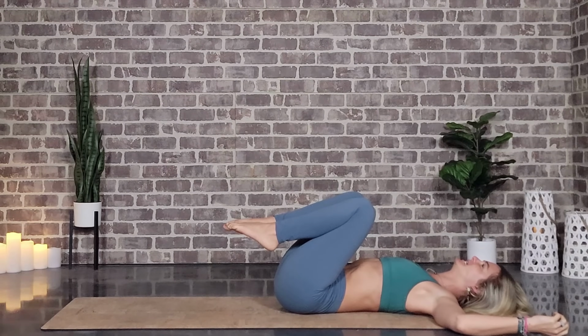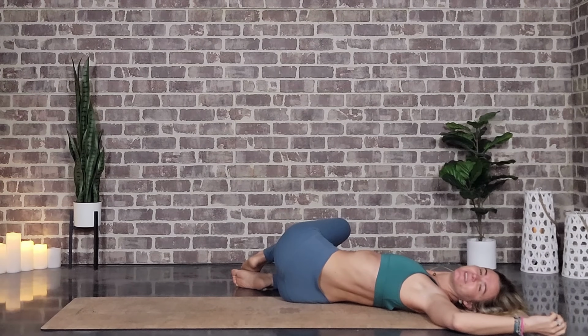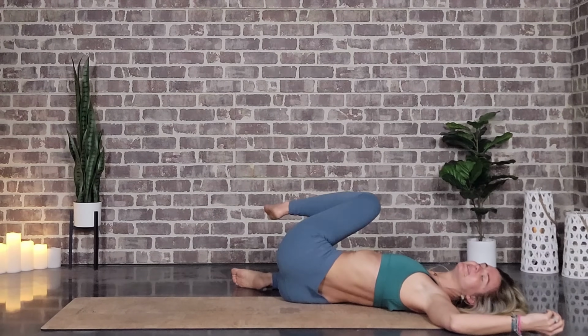And let's go ahead and allow the legs to drop over towards the right. Gaze goes towards the left. Maybe closing the eyes down. One more round of breath here. Back to center.